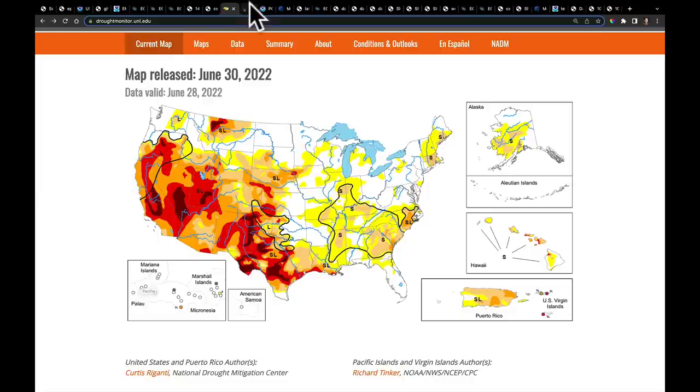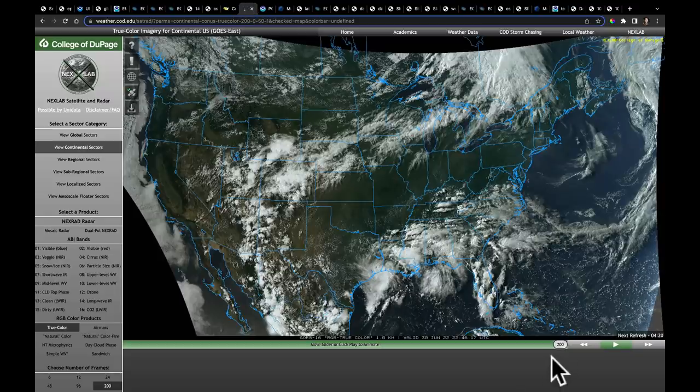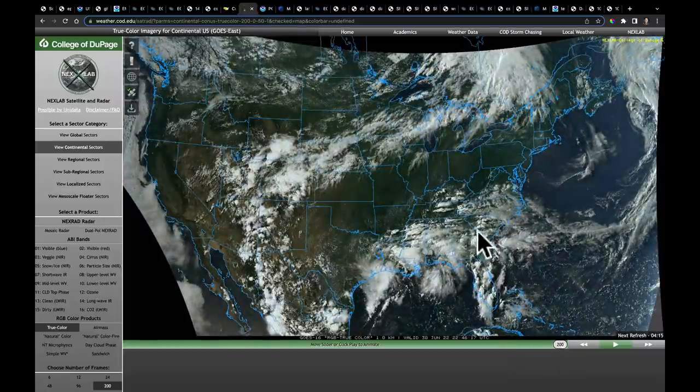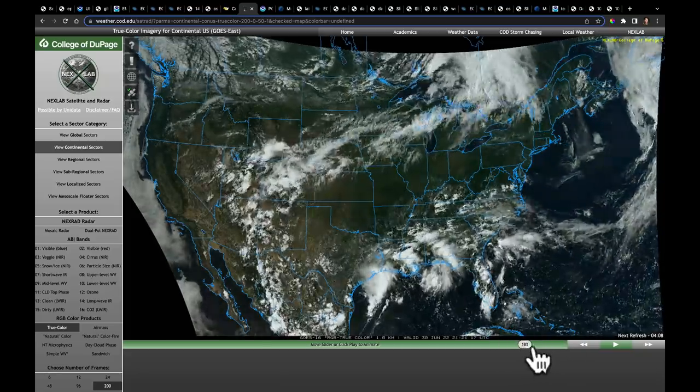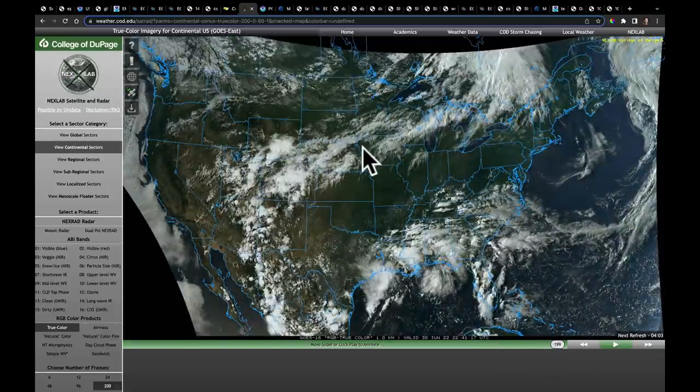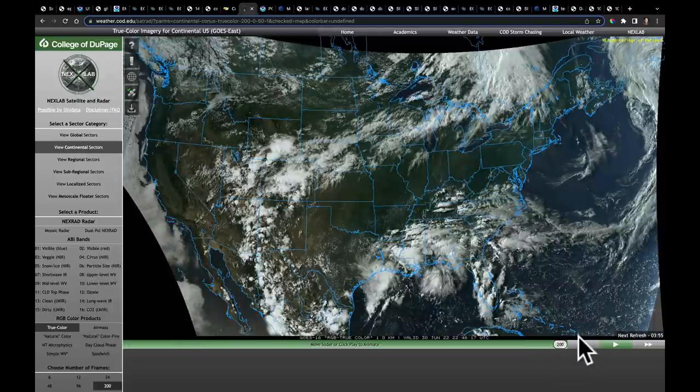So we've now seen the longer range. What's going on today? Here's the latest satellite imagery from this afternoon. A lot of deep convection down in the south — big storms are popping. There's a drier stripe in between because the next front is still lingering way up here to the north. We're going to watch this as it comes through the UP and into Wisconsin, initiate some storms, and those storms could build on down the line. There's a low sitting off the coast of Georgia and South Carolina that we'll come back to.